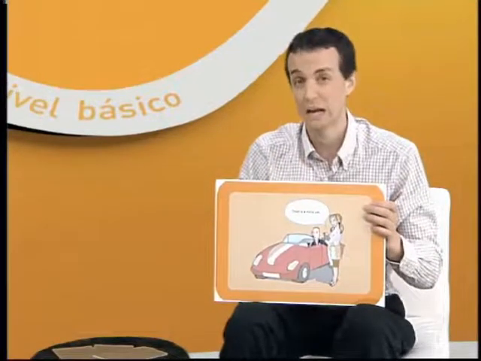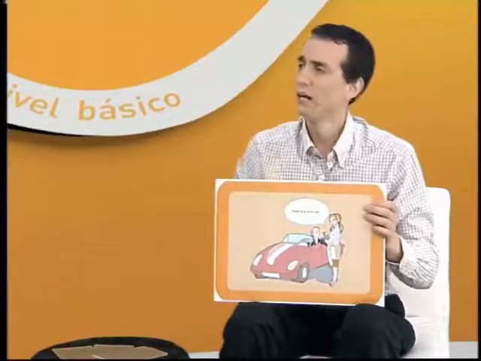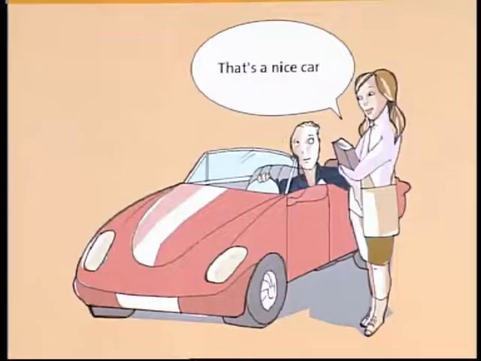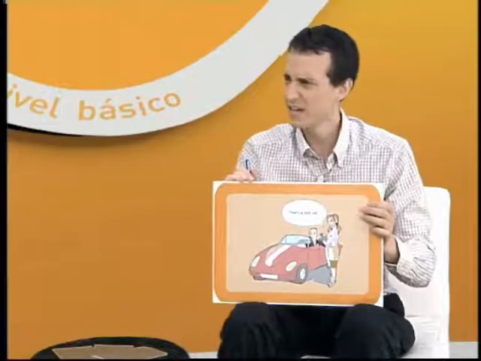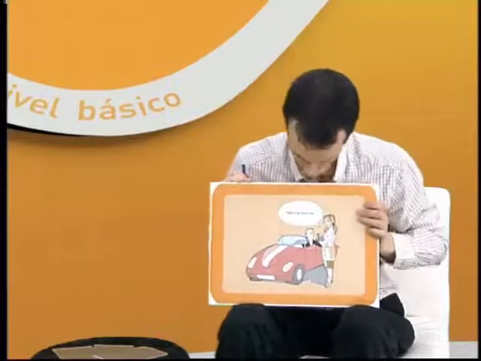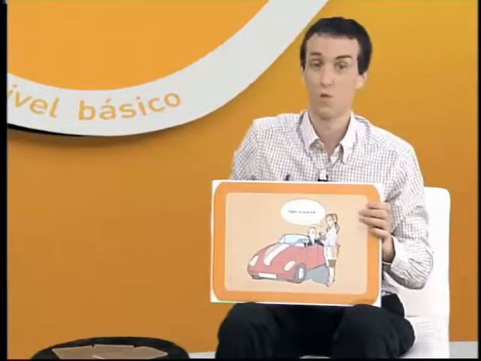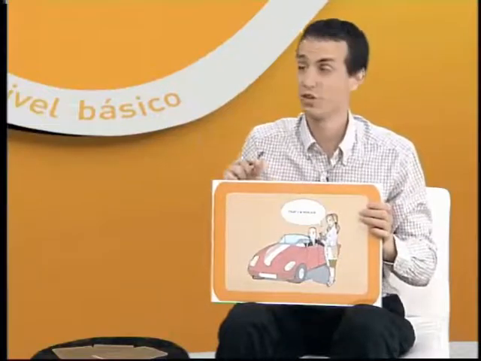Is she holding a book or a pen? She's holding a book. Is she holding the book with her left hand or with her right hand? She's holding the book with her right hand. With her left hand. O quizás con los dos, ¿no? She's holding the book with both hands, ambos.